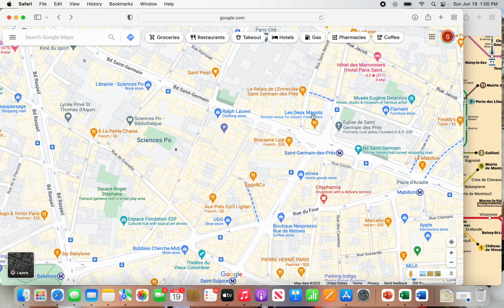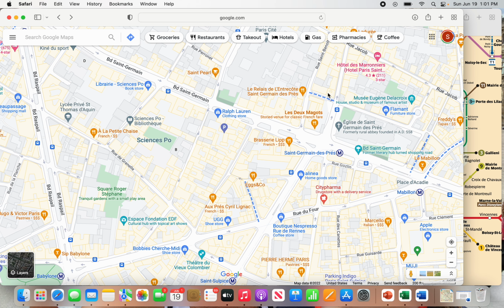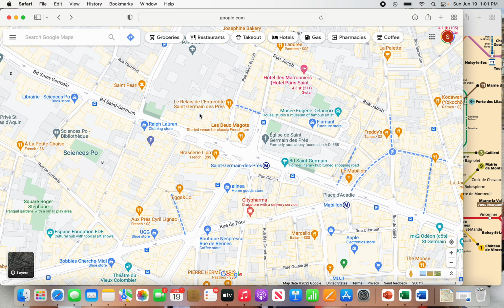Les Deux Magots is a very popular, famous cafe. This would be more of a snobby cafe to go to. You can go and sit down, but it's a very ritzy type cafe. Dress code, no, but I'm just saying it's noted for different people who are, I don't know, just snobby. But anyway, it's just one of these places. It's very famous, so it's good to go.